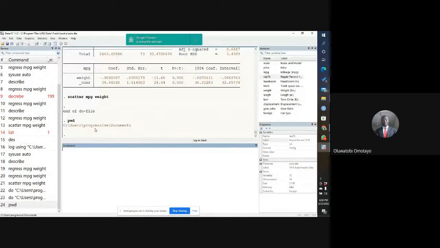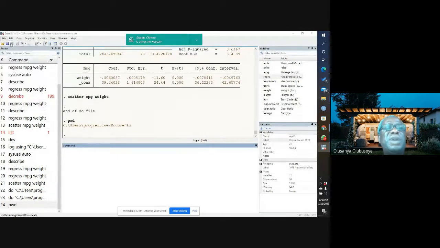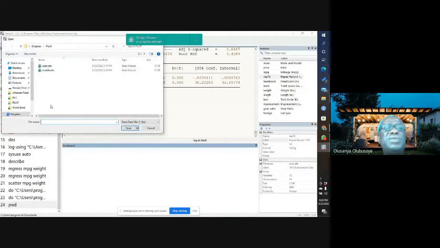What I'm saying is I tried opening it from file. Yes, go to file and then open. You can open and go to where you saved it. My own is saved, where did I even save it?